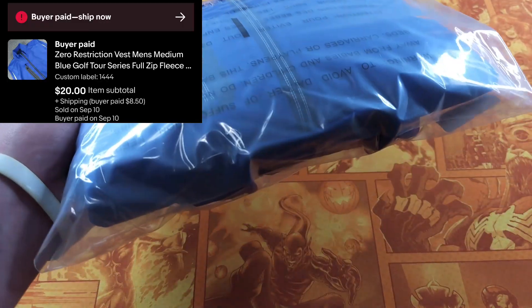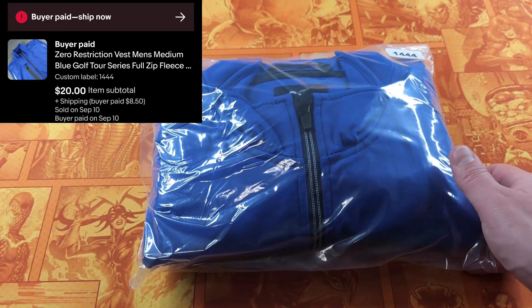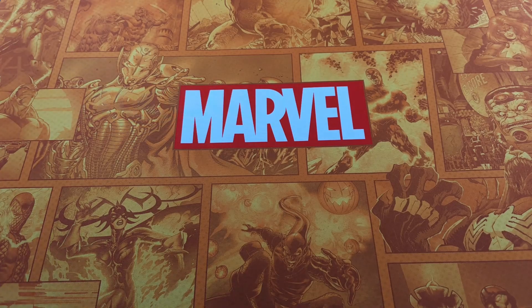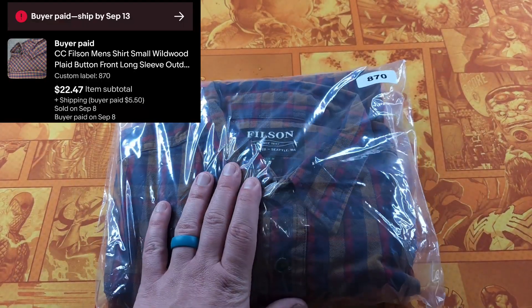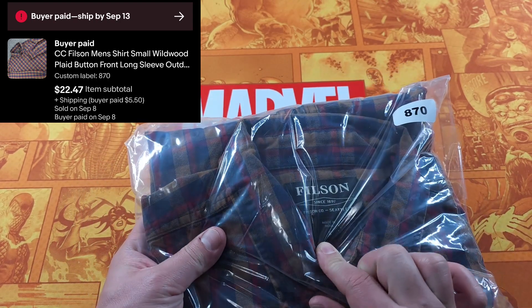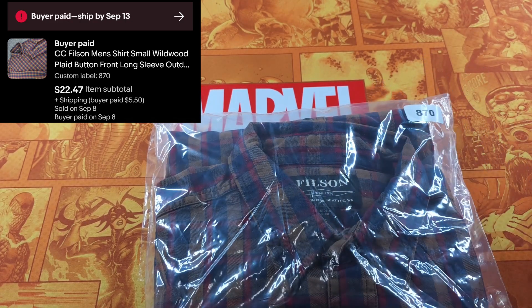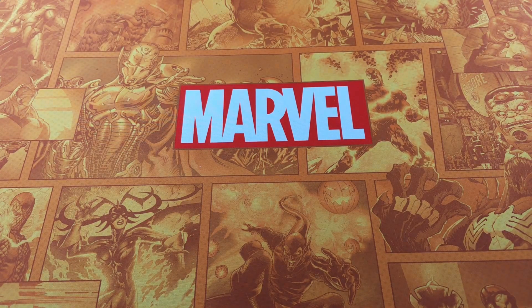Zero Restriction is actually a really solid golf brand. This one had some issues with black tape that was coming off, so I priced it low. Normally these go closer to $30, but at $20 in a matter of a few days, that's good dealings to me. Here's a brand that most people will be confused by when they see what it sold for — CC Filson. I find it fairly often but it seems to only be in small. It sold for $22.47, but it did take about three months. Not all CC Filson is built the same, unfortunately. But it's still profit. The brand is stupid strong — you just have to wait for the right buyer.